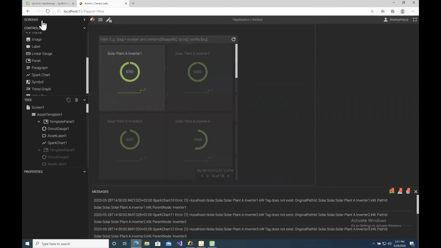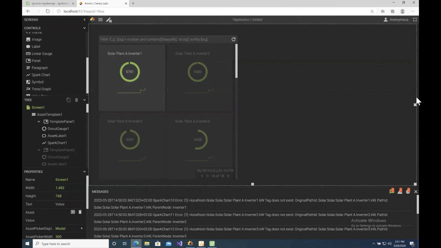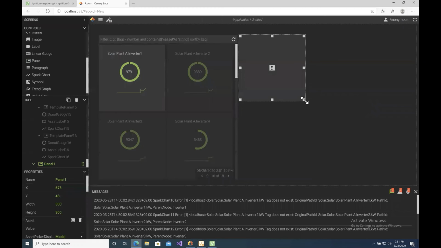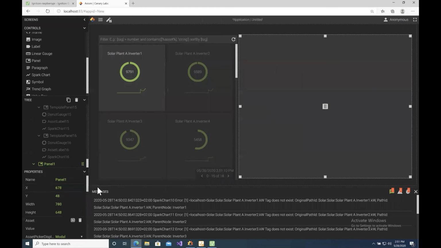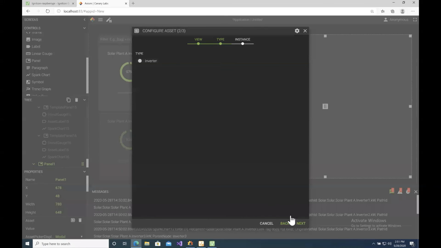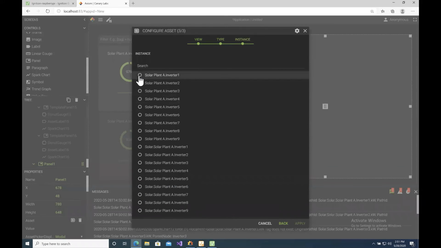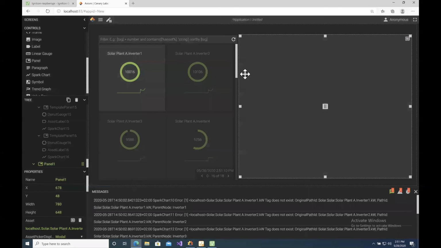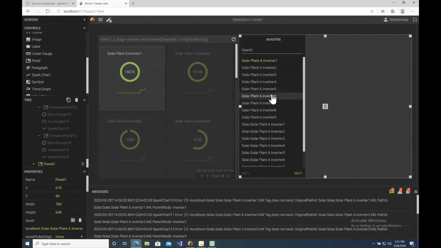We can also go and do that. If I've now identified which inverter is the problem child, you might want to do a little bit deeper dive analytics on that. So let's extend this application here. I'm going to add a panel to this application here. Again, I'm going to link my panel to my asset as well. So I'm going to link it to my inverter asset. By default, it's going to show me my solar plant inverter. I think I've made a mistake somewhere. That's fine. Let's apply that. And let's change it to be an inline selection. So there I can select all of my different assets.